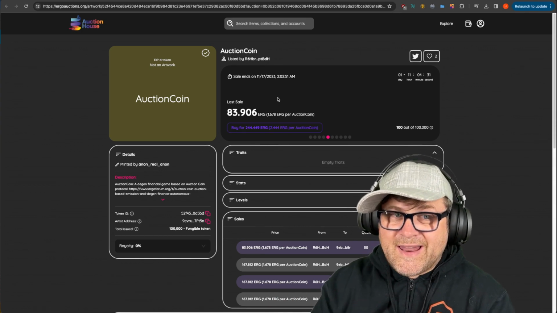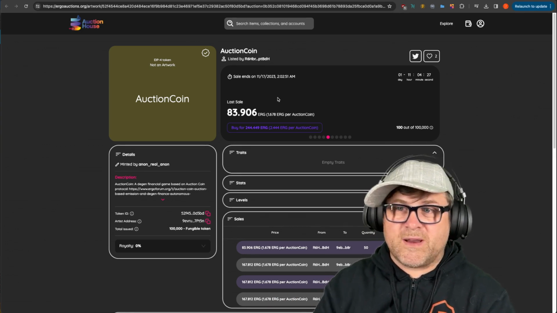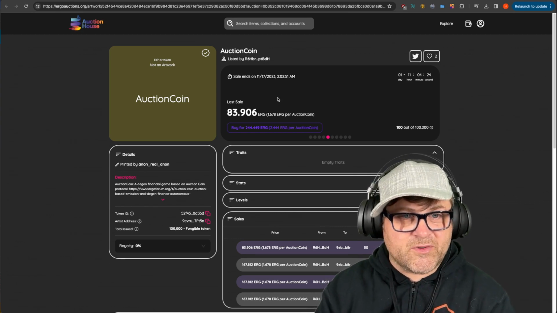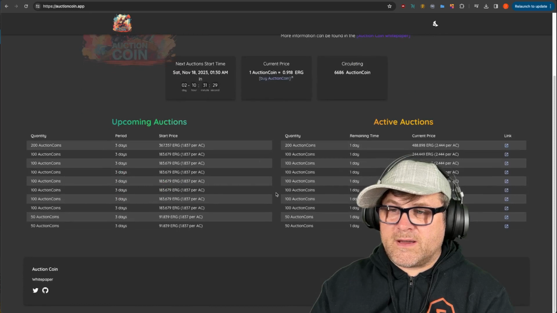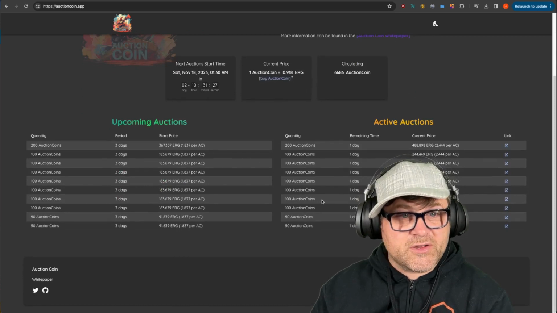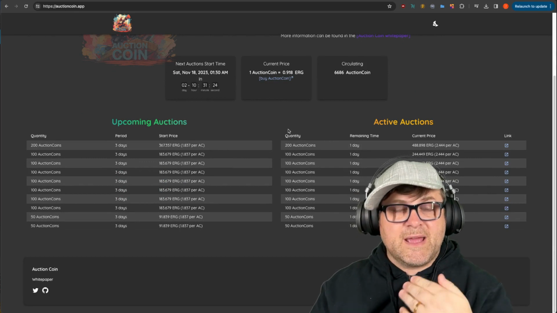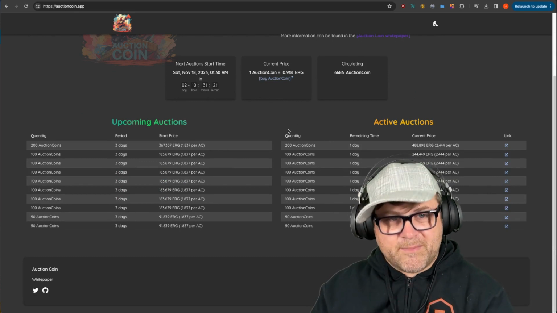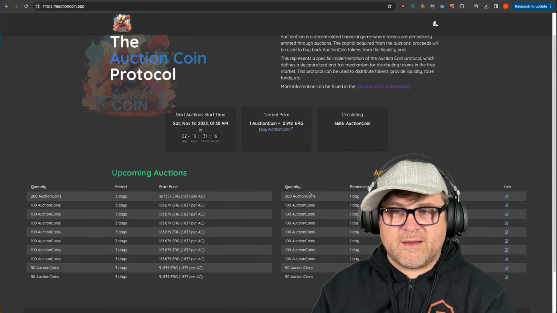So there's a lot of different things you can do with this. That's really cool from the side of the project where you want to do an organic fair launch of your token and trickle them over. You're not limited, I don't think, according to the contracts, to how many active auctions you can have. So if you're going to do a big launch, you can have a bunch of auctions happen every couple of days for X amount of hours to distribute a lot more tokens at once.